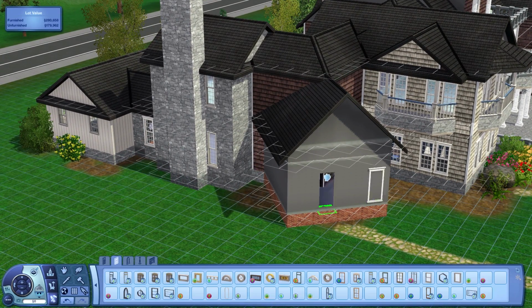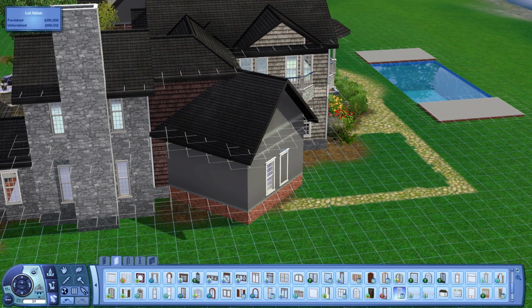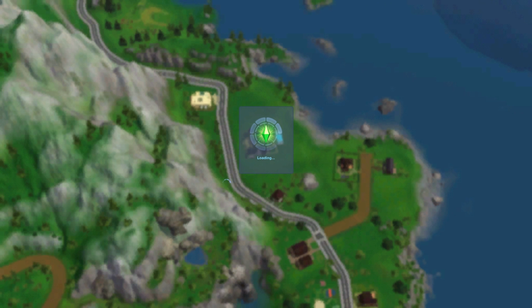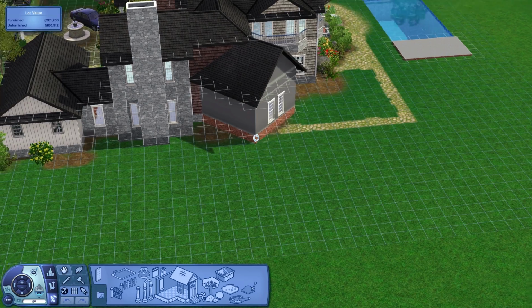And we can also get in some windows, of course. So, if it'll let me put in some windows here. Oh, what did I just do? Oh, I think I hit F2. Oh no. It's gonna try to open something. Is it create? Oh, I think this is the edit town. Yep. I'm a professional. Well, look at that. You can see where it is in the world now. Not what I wanted to do though. I was intending to hit escape, not F2, or F1. I don't know which one it is.